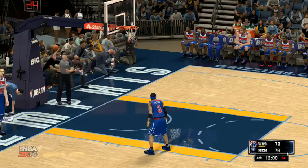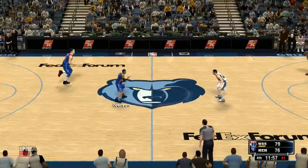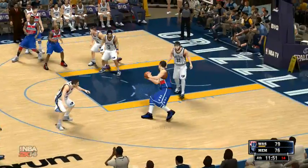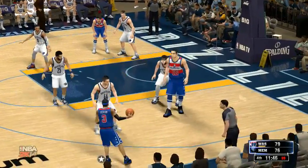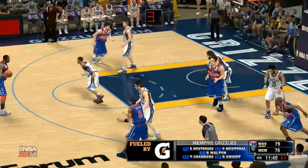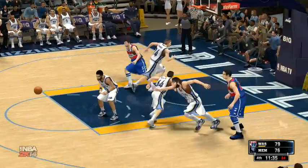Welcome back as we get rolling once more. The fourth quarter right ahead in what's been a very well-contested game. Let's quickly check out the scoring breakdown here for the Wizards. And their mid-range shooting continues to be accurate. They've worked hard to get the ball into the low post tonight as well, and it's paid off. Chambers out there with Walton. And there's Westbrook. That's the lineup in the game for Memphis.